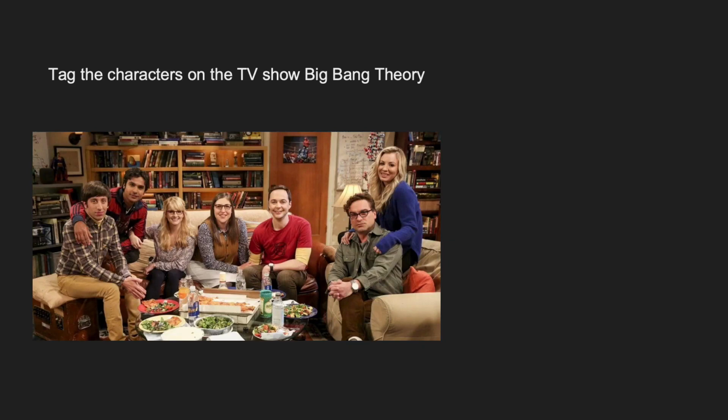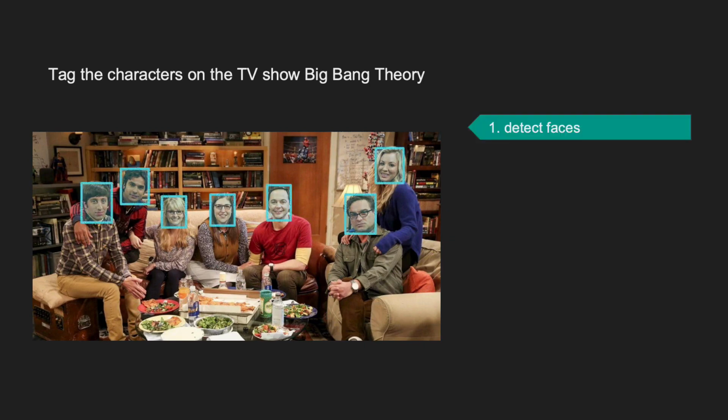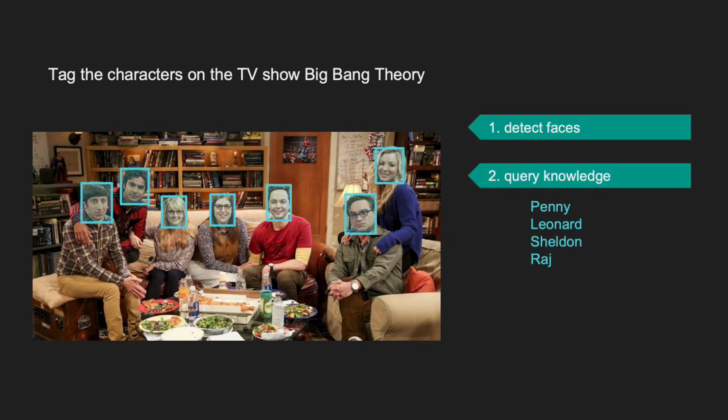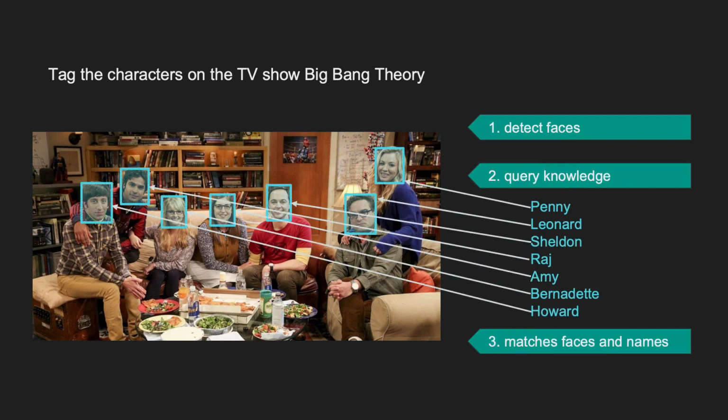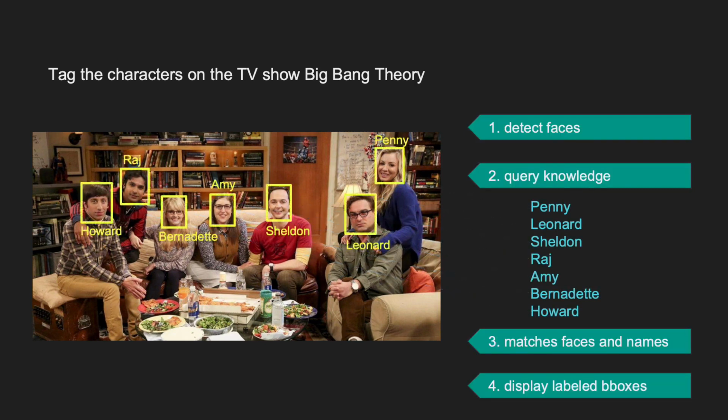Imagine asking an intelligent virtual assistant to tag characters in a popular TV show. To solve this task, the assistant would have to detect faces in the image, retrieve character names from a knowledge base, match faces with these names, and draw label boxes on the image. This is a very complex task that requires multiple capabilities.